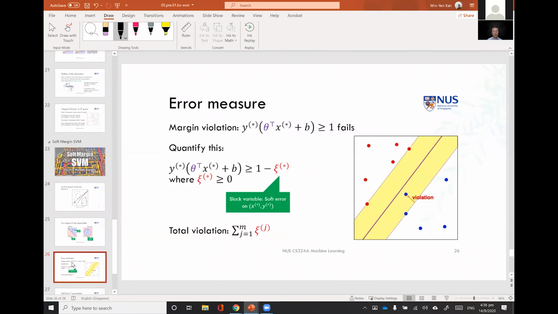So the way we do this is by using the concept of error, okay? Error on an individual point. So we're gonna say for each point, each of these points out here, we are going to associate an error variable with it, okay? This xi variable. So that means for each point, how much was it off by? And if it's off by nothing, then we're all good. So all of these points over here are fine. All of the points down here are fine, okay? It's just the ones that happen to land in the middle of this yellow road, for example, this one here, that has some type of violation, okay?